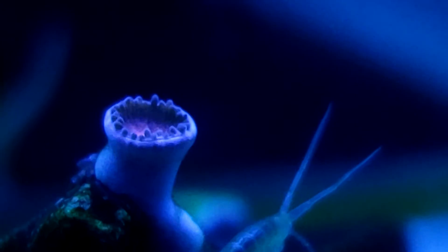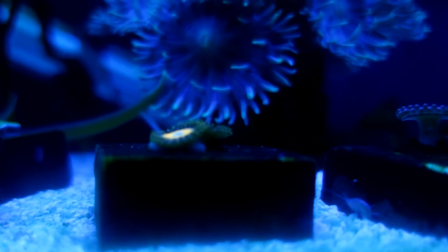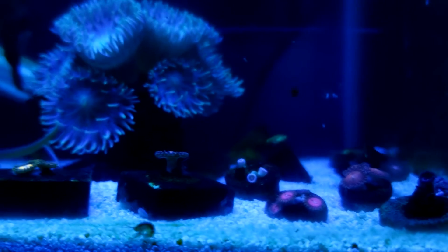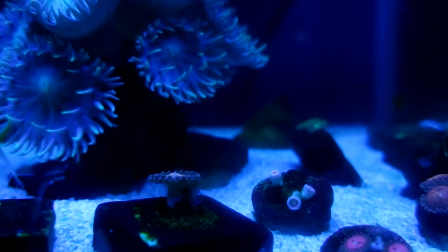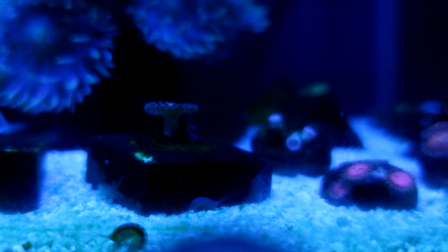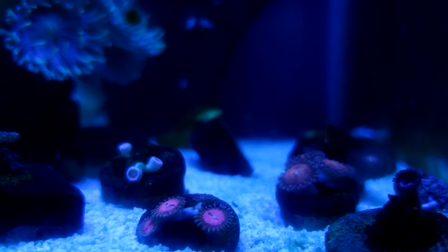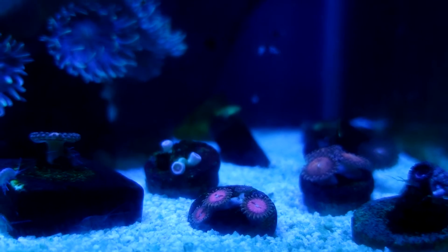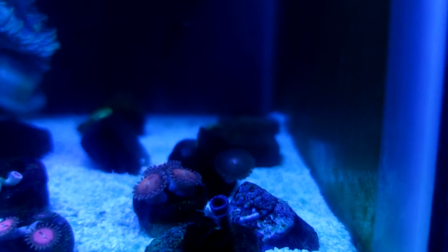As you can see, that is fully coming back. All of my zoanthids look a lot better since the addition of that large amount of phosphate. Look at this thing — it's as open as it can be right now. It's like a little umbrella; this copepod is just hiding under it. All the zoanthids are looking pretty good except for these right here — they're still not happy, I still wonder if they're gonna make it. But the superstar was nice and open earlier except it got walked on, and these zoanthids back here are looking good.